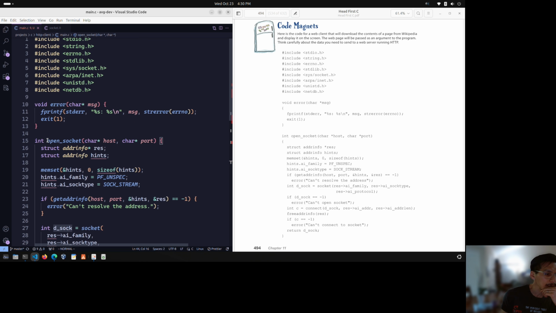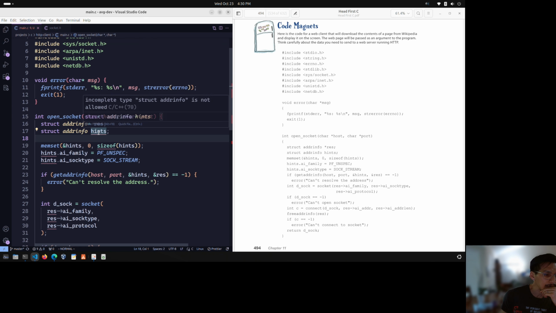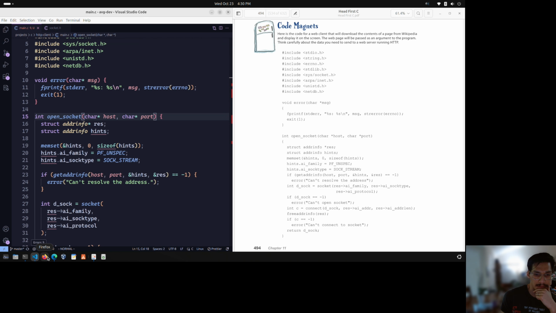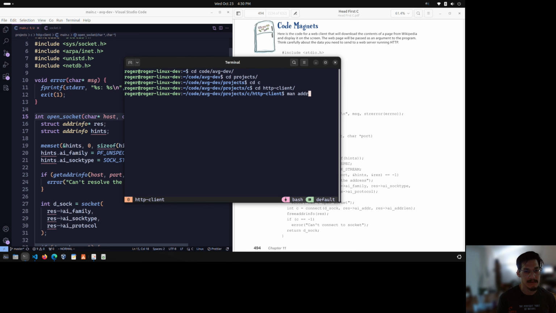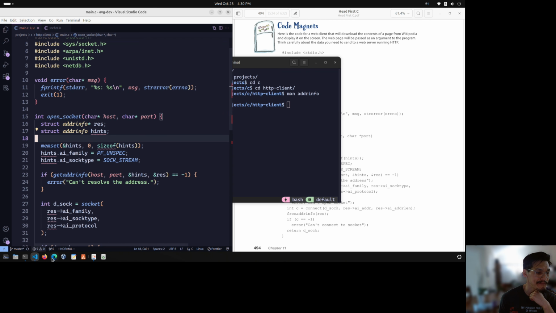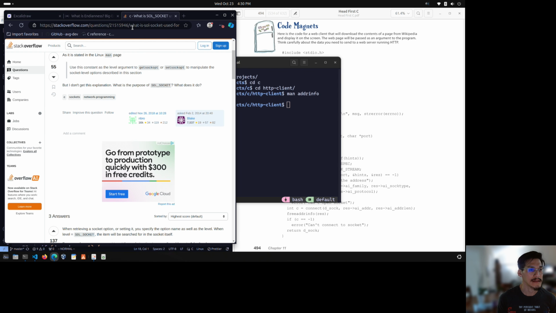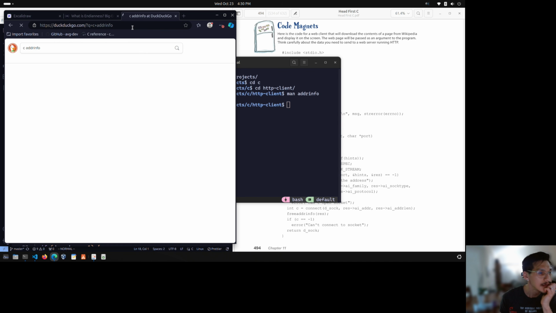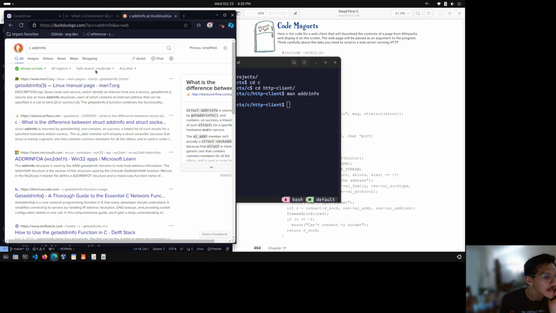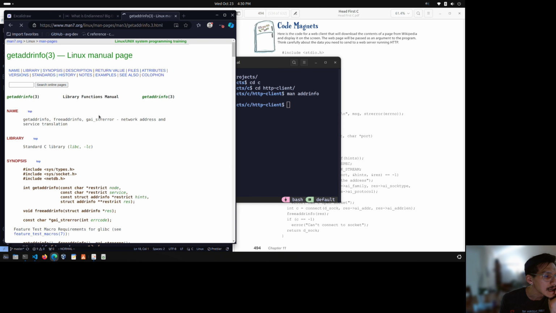Okay, so I'm curious as to why I'm getting issues here. Let's do man addrinfo. Oh yeah, it's a struct type. So where does this belong to?